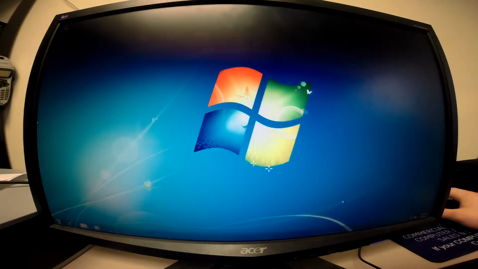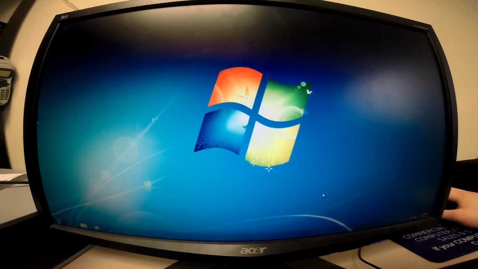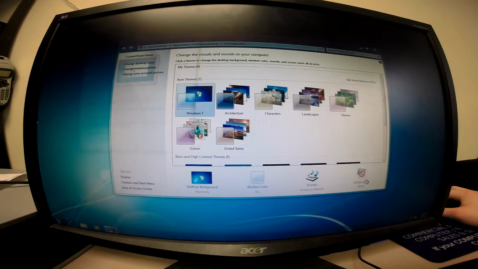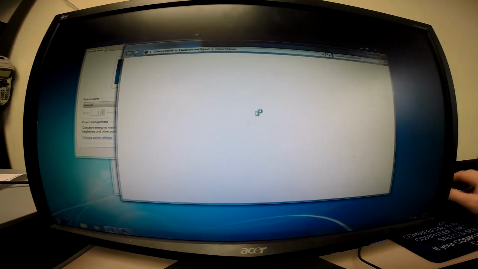A few recommended settings which you might have seen in your other videos: if you want to go on your desktop and right click and go to personalize, screensaver, you're going to change your power settings. Specifically and most important is hibernation mode that we go for.